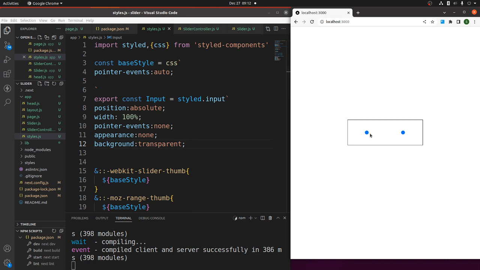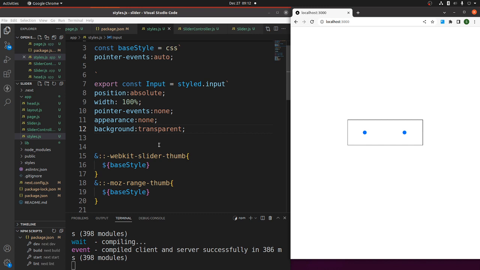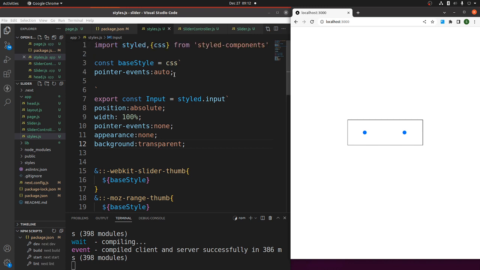All right. But I don't like this handle. I want to have my own handle. I don't like the fact that this handle is just so small. I want to be able to customize mine. In order for me to do that, I need to come to this variable here, the base style, and just say appearance: none. Done.